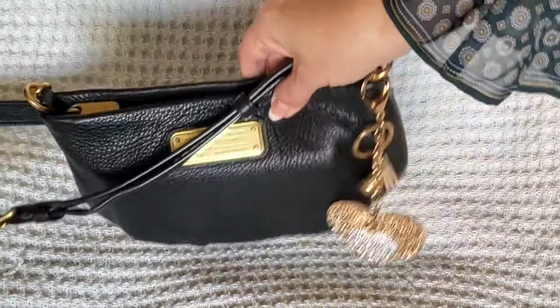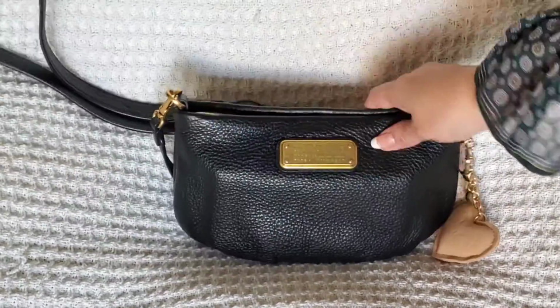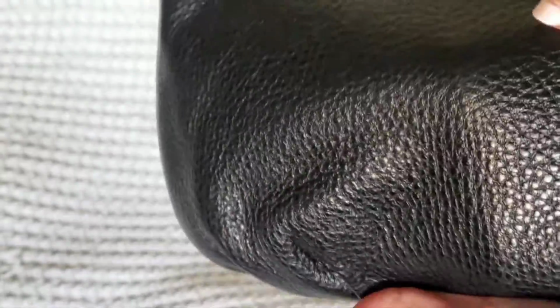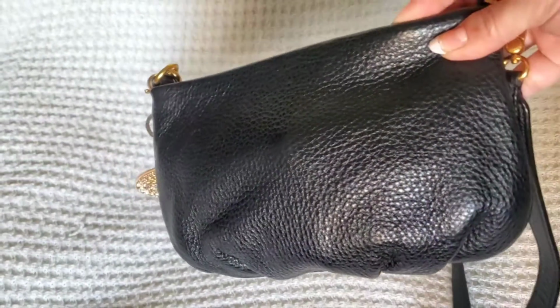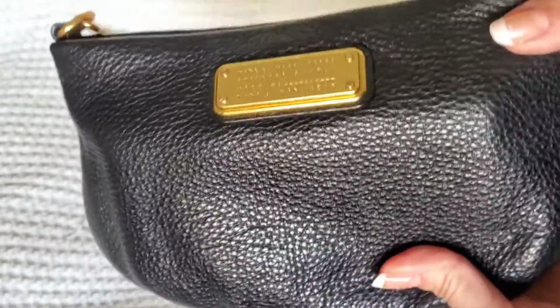Okay, so I have the bag here all cleaned up. I just went over it with a water wipe because it was in great condition. And then I conditioned it a little bit with some Coach leather conditioner, and it's looking good as new. It looks really pretty. This is a lot better condition than I thought it was from the pictures. So I'm just going to go over the bag with you.